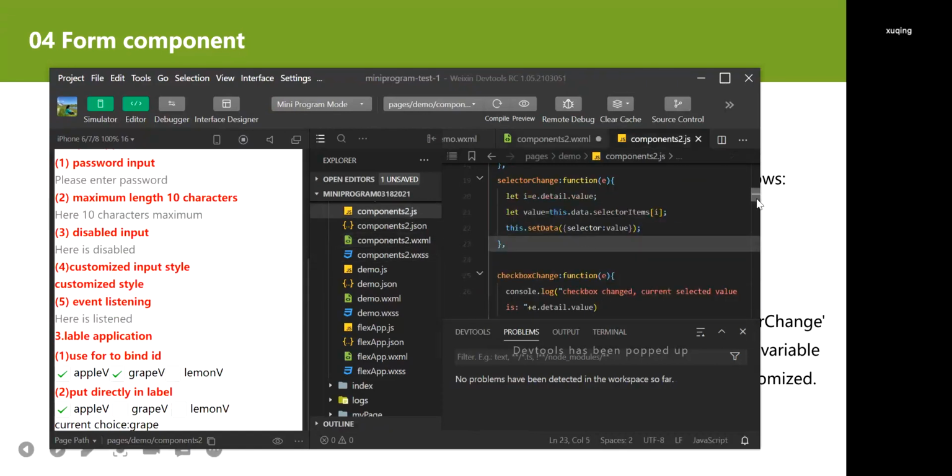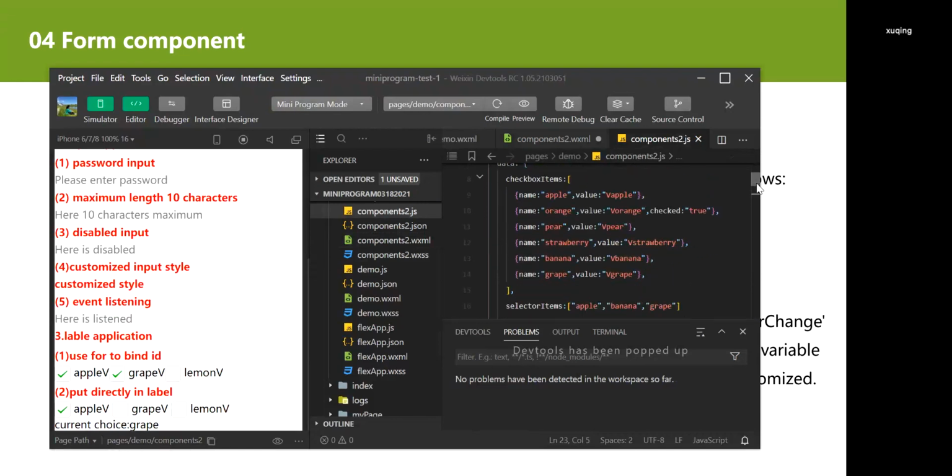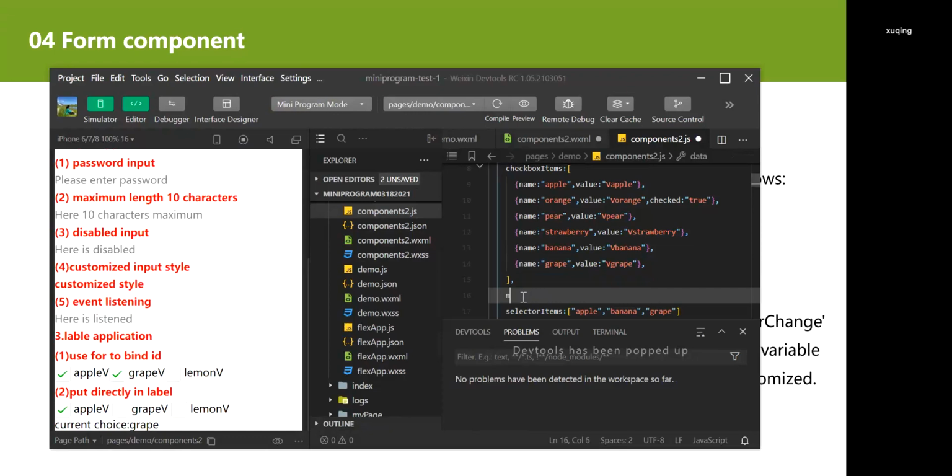In the JS file, we have the data. Similarly, we set the multi-selector items. It is a two-dimensional array.